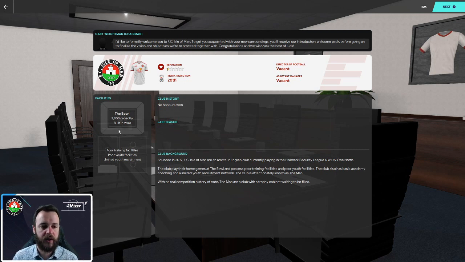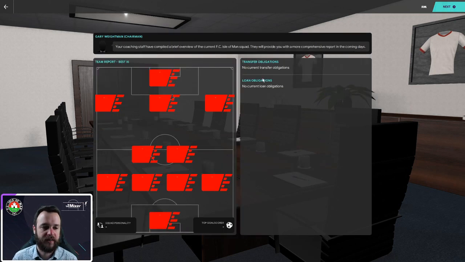You can see here the Bowl has 3,000 capacity, built in 1900. That's probably an incorrect statement on my part. But as we already said, poor training facilities, poor youth facilities, limited youth recruitment. It'll be a miracle if we get anyone coming through our youth academy in the next few years. And the big one, this last sentence here: with no real competition history of note, the Mann are a club with a trophy cabinet waiting to be filled, and that will be my task as we move forward.